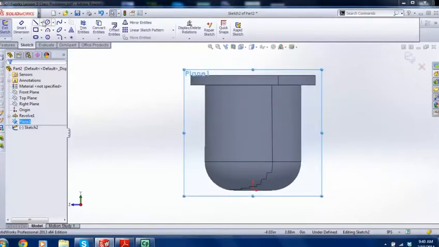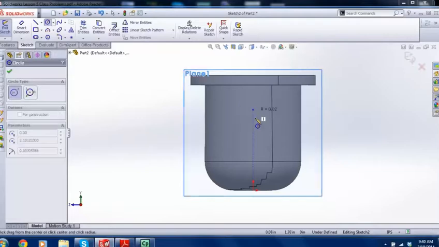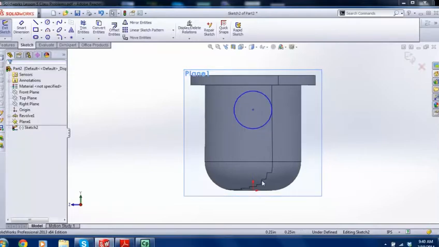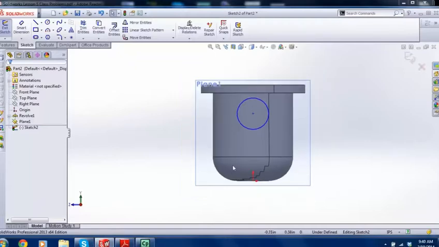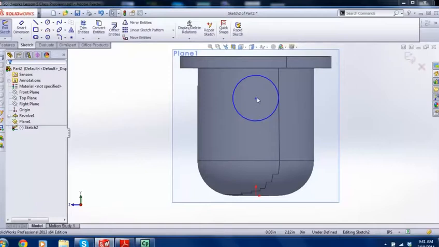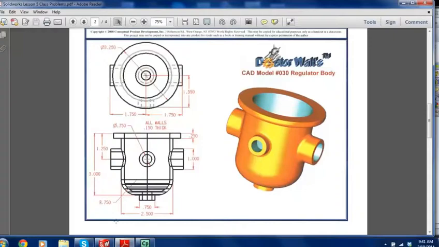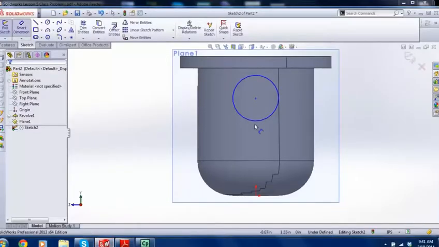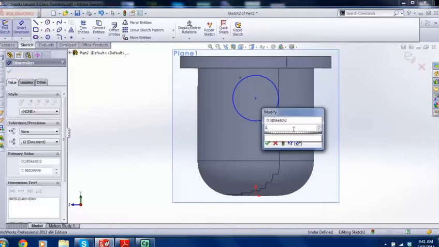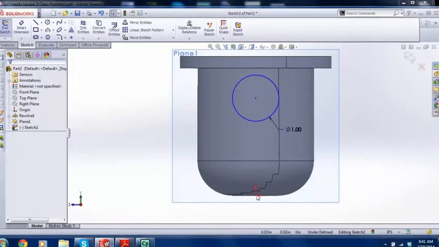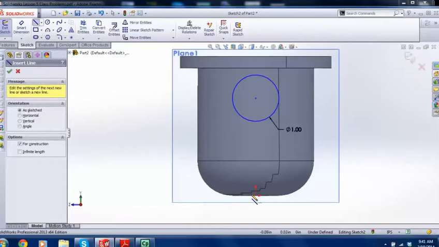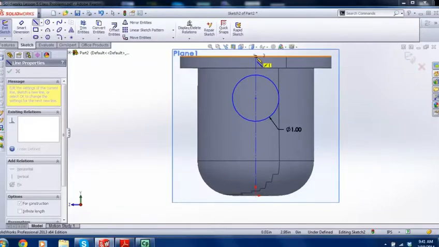Okay, so let's create a sketch on that plane and go normal to. Let's look at it, and then let's create a circle. Don't worry about, I don't know if you can see that, but sometimes SolidWorks, I have a setting on my SolidWorks here to have not the highest resolution in curves, and sometimes it'll approximate stuff like that. Just when you see crap like that, don't even worry about it. Now, the diameter is 1 inch, so let's put that in. 1 inch, and let's get a center line, like so.